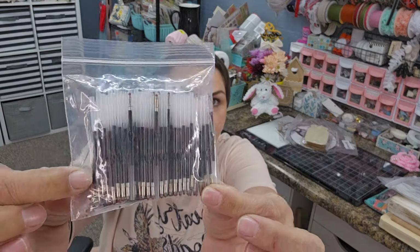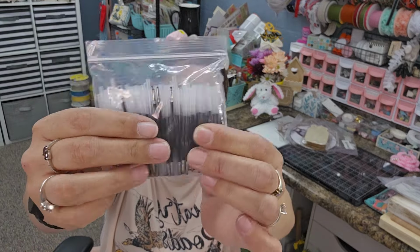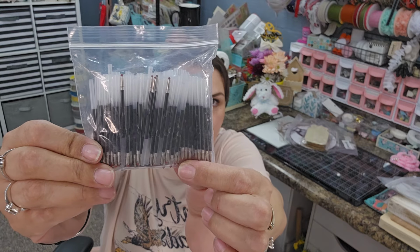Okay, so now let's get into some 4th of July stuff. See, I'm a little mad, okay? I'm a little ticked because you know how I checked my order. I didn't see this stuff in it. These are also 100 refills. There's no way I'll go through both. One of them's got to get returned. OMG.